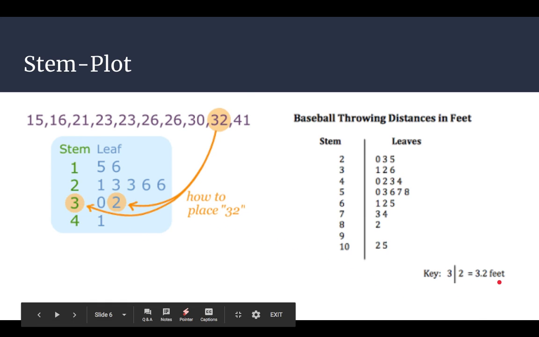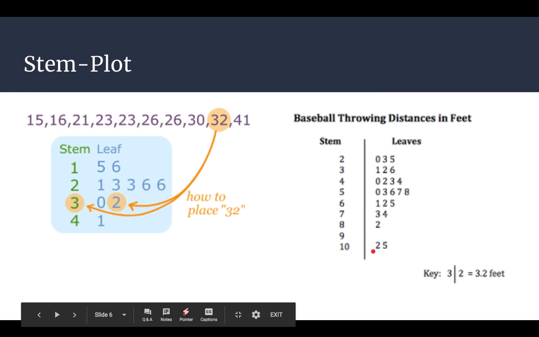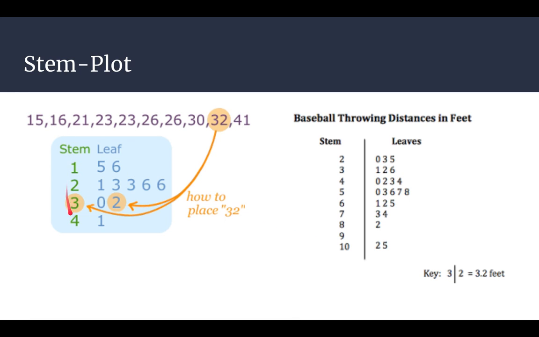I always want to represent something using a key. For instance, you may have thought that line 2 meant 32, but in this case, it meant 3.2. So that's why a key is critical whenever I'm creating a stem plot. So in a stem plot over here, in this particular instance, I am putting my whole number, and over here, I'm putting the decimal. Over here, this is 15, so I'm putting my tens, and then I'm putting my units here.